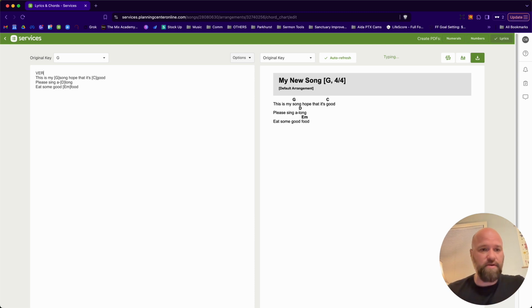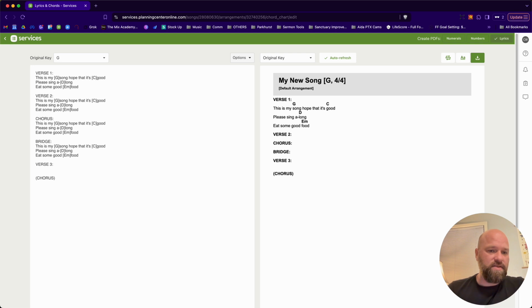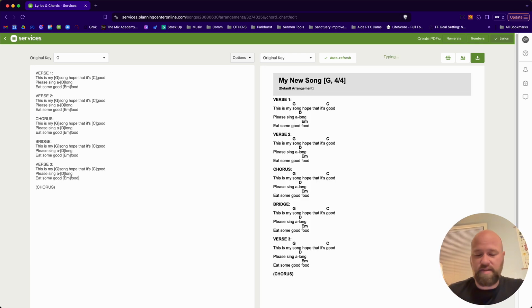For formatting purposes, the only other thing I want to tell you is I do section labels in all caps because it makes it bold automatically. Chorus, bridge, verse 3. Then I just go like chorus again. I don't have to rewrite it necessarily, either because I'm lazy or I need the space. You see, I'm pasting in, so it doesn't always update.